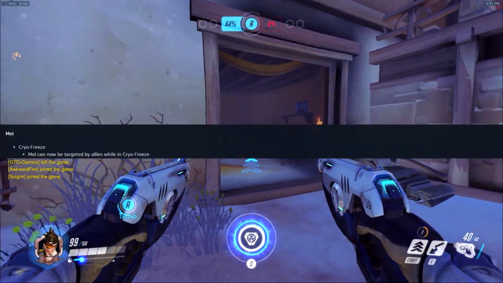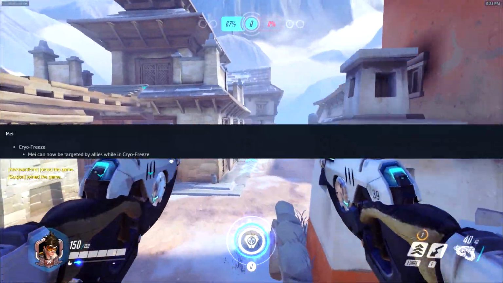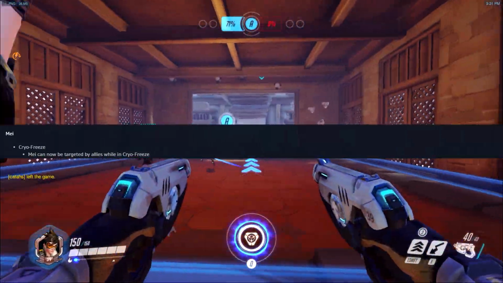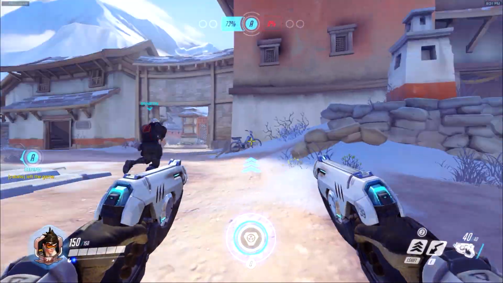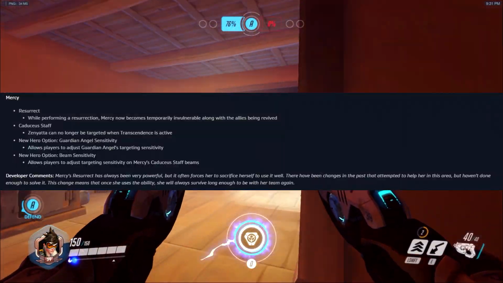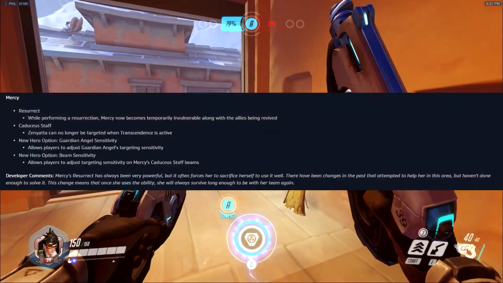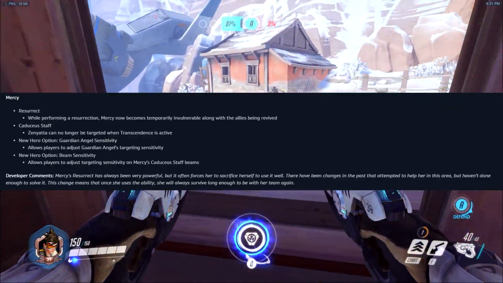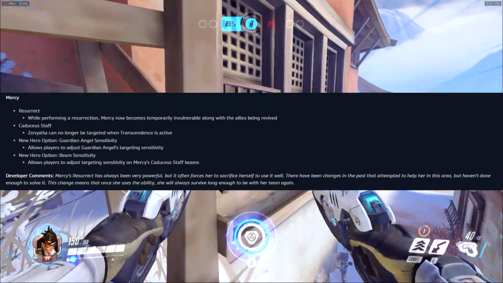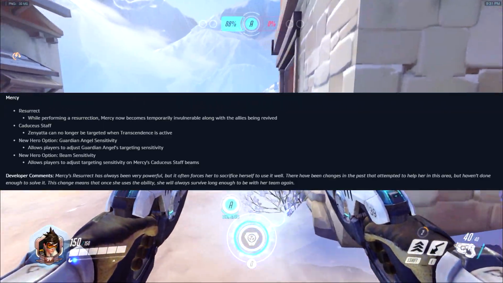While she's in her little ice cube freeze thing, she can actually be targeted by allies, so I'm assuming that means she can be healed while she's in there, I think. That's what I got out of that, I'm not really sure. Then Mercy also got a buff when she's using her Resurrect, which is her ultimate. She's invulnerable, so completely, she can't be damaged while she's in it. So, when heroes would get revived, they were invincible for a few seconds, and then Mercy could be killed while she was bringing them back, but now she's invincible as well.